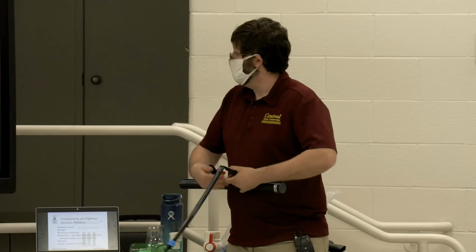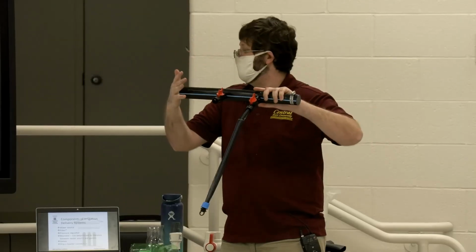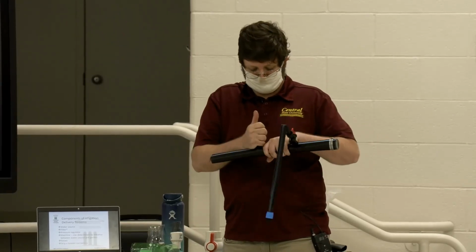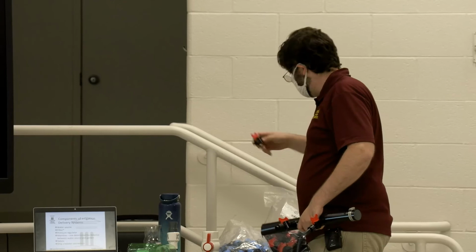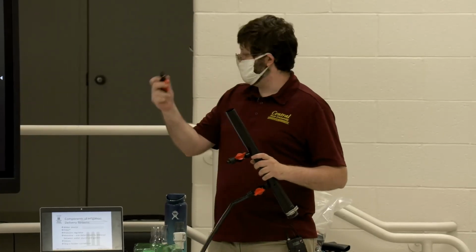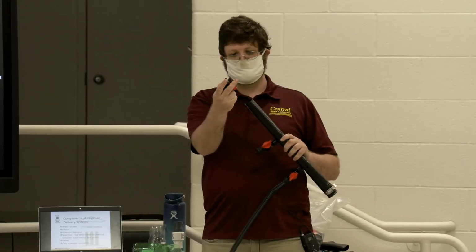So then you need valves. Well, I guess a drip and header connector. So basically what you have is this main line, and every time you have a row of crop, you pop in one of these. And now this little thing, well, I guess I'll pull one out of here. So this is a header, this connects to your, like the main line is also called a header line. So this is a drip header connector. So it connects to the header line in here with this little barb fitting.